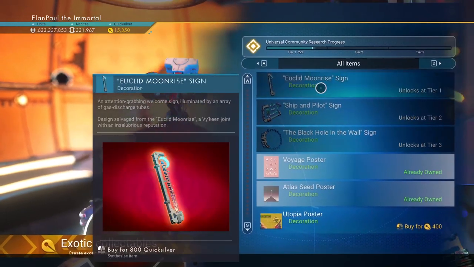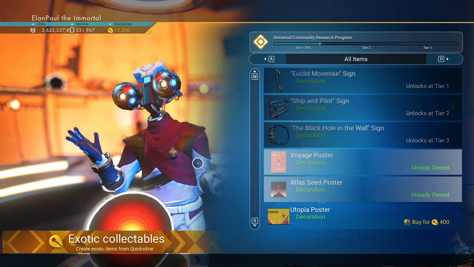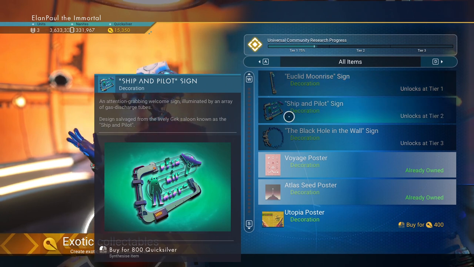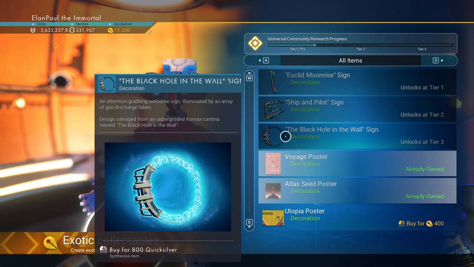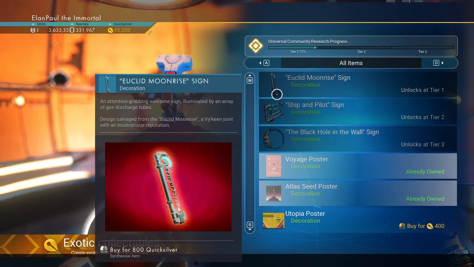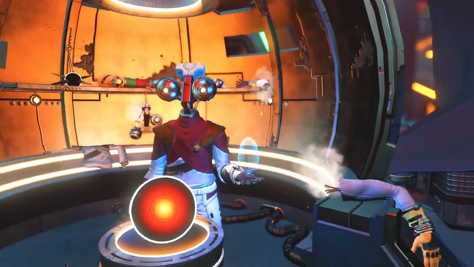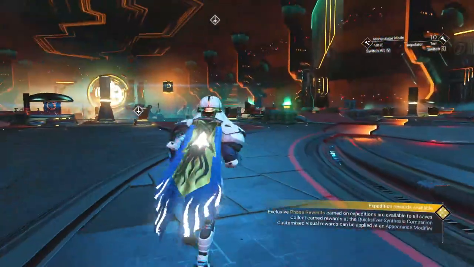Our three tiers. The Euclid Moonrise sign, which actually looks kind of nice. I kind of like that. That's definitely going to be there. The ship and pilot sign. I like that sign too, actually. And the black hole in the wall sign. I like that as well. Yeah, these are definitely going to be worth getting, man. Nice cosmetics. No other news here, really, to report, other than I'm going to do some more No Man's Sky.